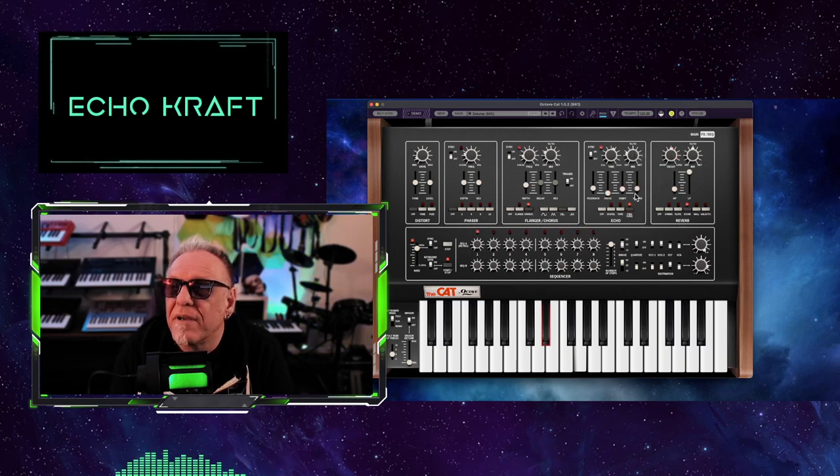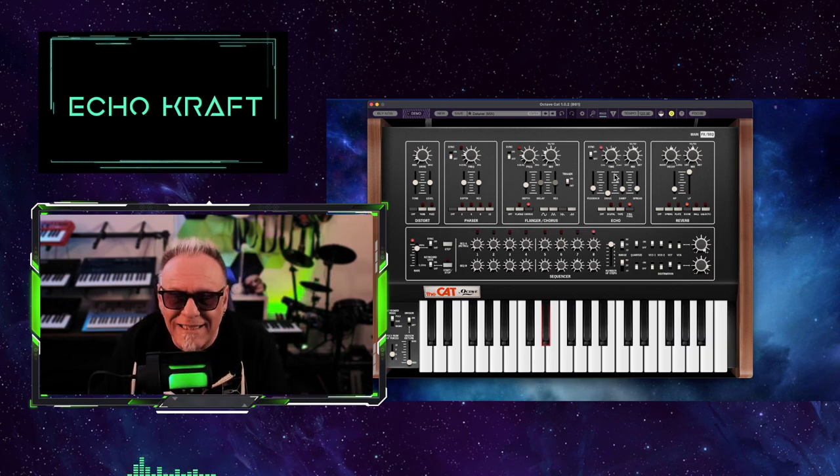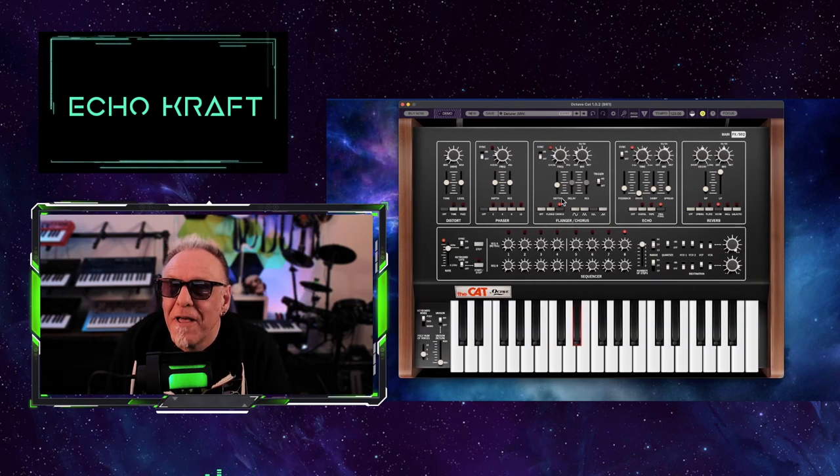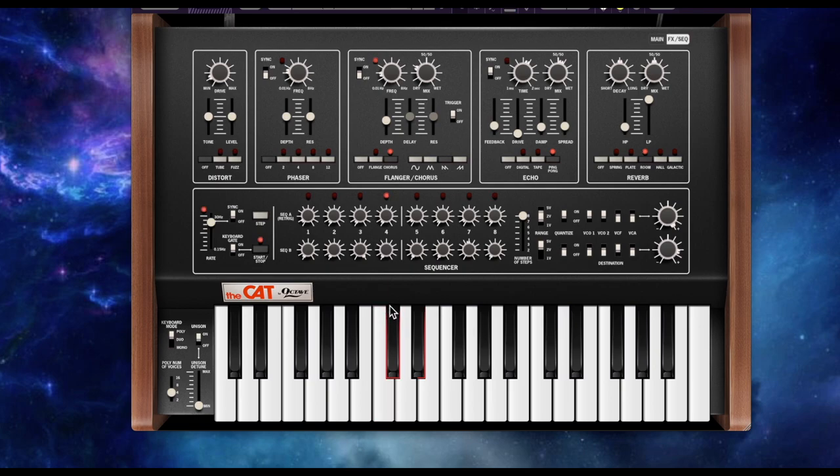Let's get this echo happening. Come on. I mean, come on. This is so cool. It's so much fun. I'm just going to move it over a little bit. There we go. It is so much fun. We put a phaser on it. It gets lost with the distortion, I think, a little. There we go.